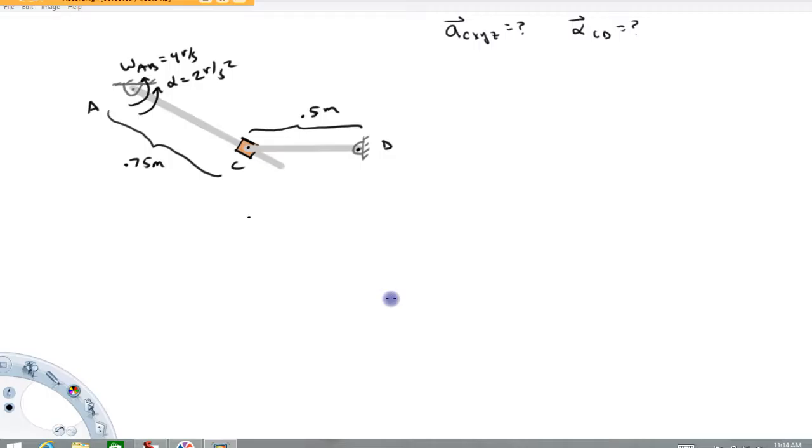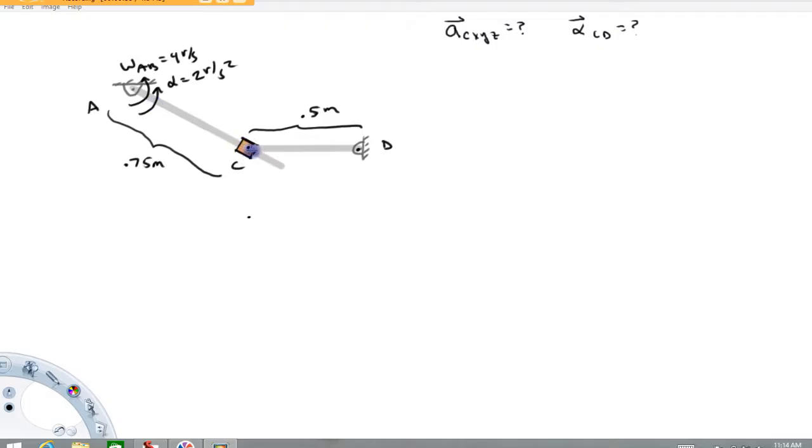The purpose of this video is to demonstrate how to analyze the relative motion of a system that's kind of coupled together like this. So let me explain what we're looking at. We've got this bar here that is free to rotate about this point that I called point A. At the instant shown, the angular velocity of that bar is 4 radians per second in the direction shown, counterclockwise. Also, we're going to assume this has an angular acceleration of 2 radians per second squared, also counterclockwise.